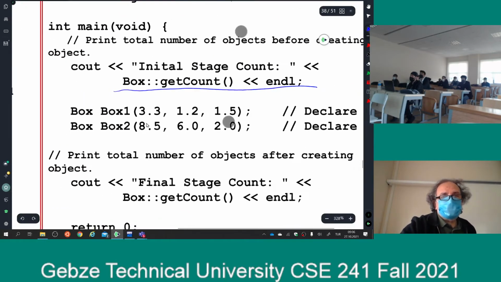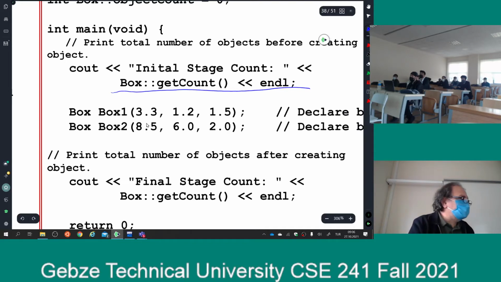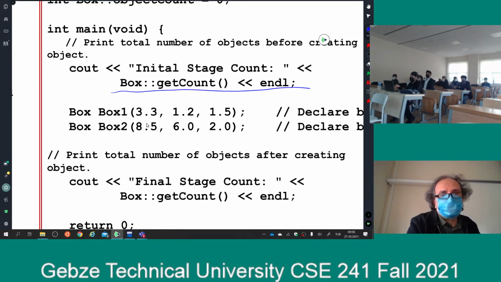All you can say is box, column, get count. I mean, if you are going to call a function like this, it has to be static. The question is, why? Why can't I call box value?